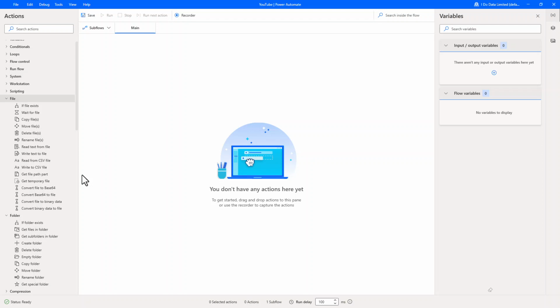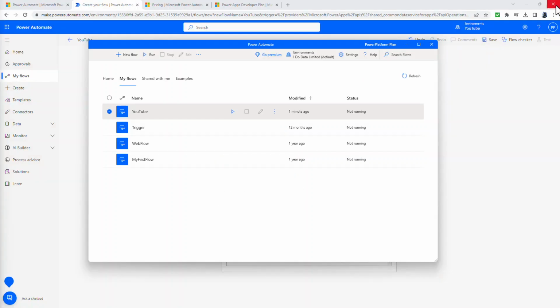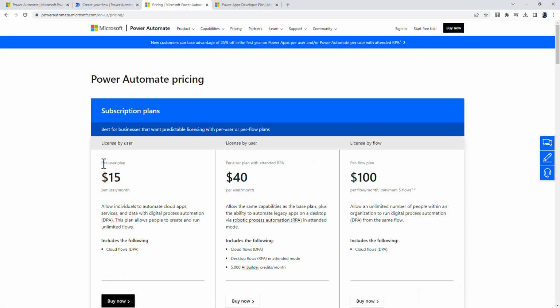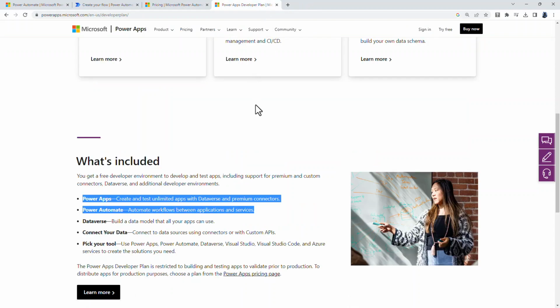So Power Automate, if you have got repetitive actions, then either Power Automate on the web or Power Automate for desktop can do this for you. And it's fairly cheap, as I say, $15 per user per month. So just imagine if you've got a moderate sized organization, you probably wouldn't need that many users. They would set up the flows and then they will just say start and they'll monitor them as needed. And if what you want to do is learn about Power Automate and Power Apps, then why not have a look at the Power Apps Developer Plan, which is completely free.